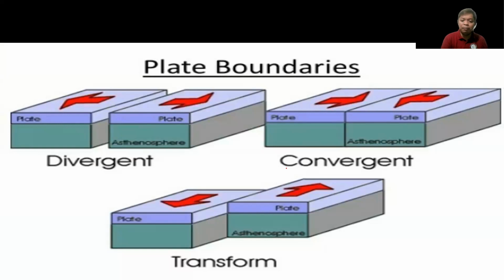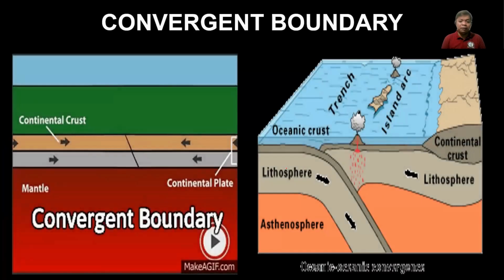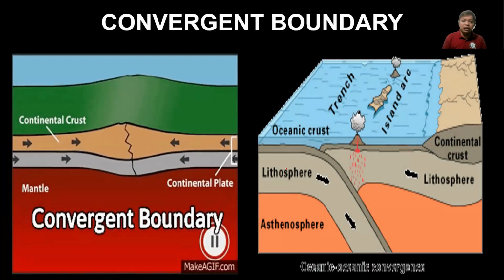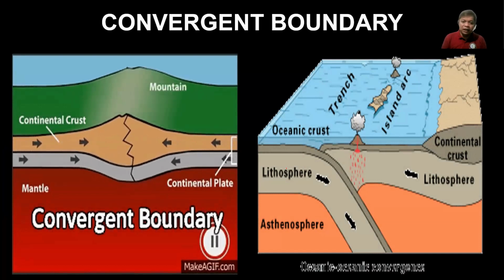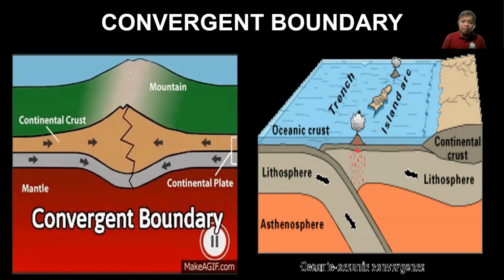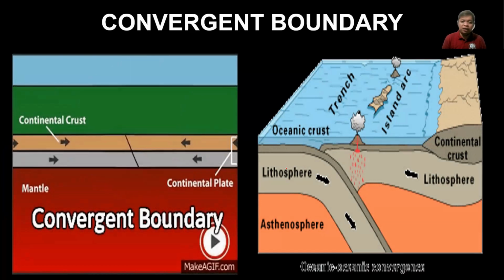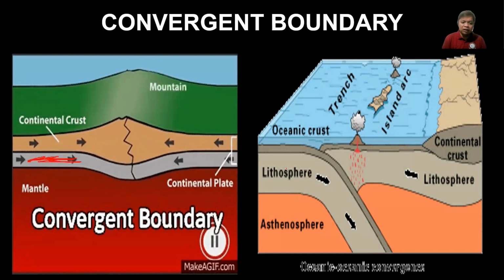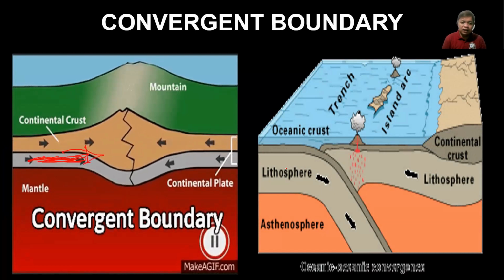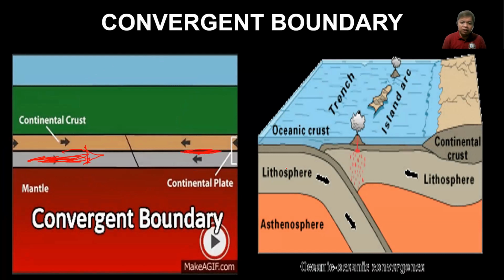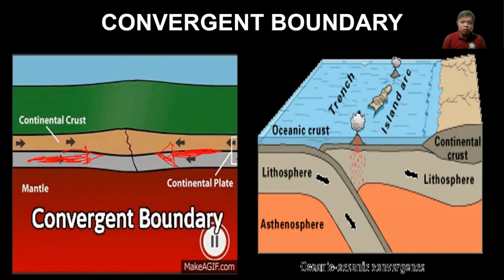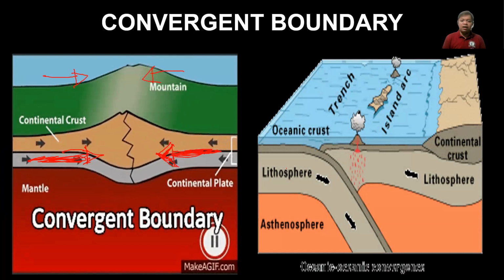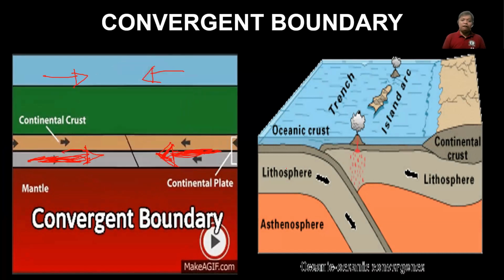So for example, number 1, we have the convergent boundary. So ano po ang meron kay convergent boundary? So convergent boundary is a boundary between 2 plates. This is a place where 2 plates move towards each other. Okay? For example, this plate here is moving to the right, and this plate here on the right is moving towards the left. So since they are moving toward each other, ang tawag po natin dyan ay convergent boundary.